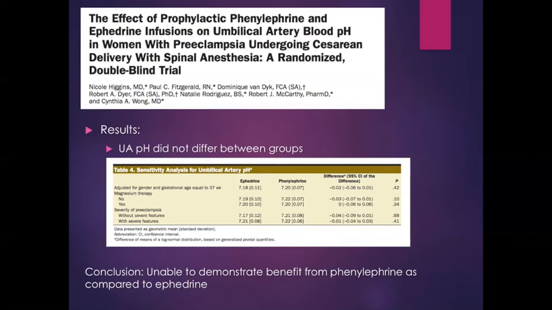Unfortunately, the jury is still out, and future studies are needed to further explore vasopressor regimens in preeclamptic women. And Dr. Ngan Kee recently did a meta-analysis on prophylactic phenylephrine and ephedrine infusions and bolus treatment in women with compromised pregnancy, and still there's no significant consensus on optimal therapy.